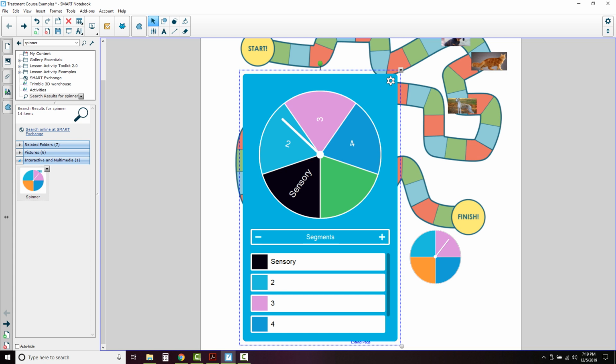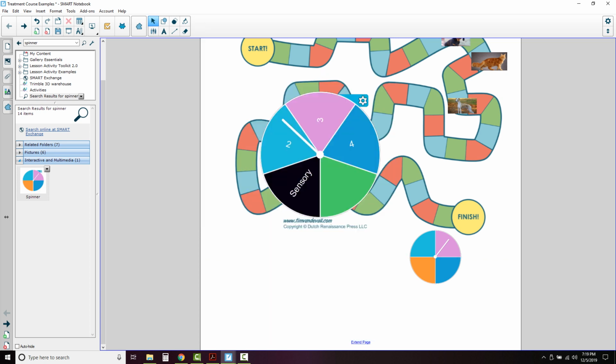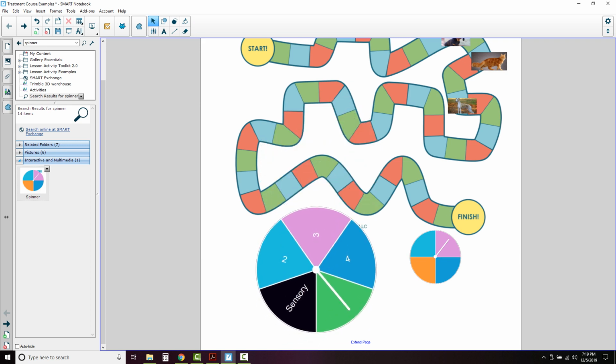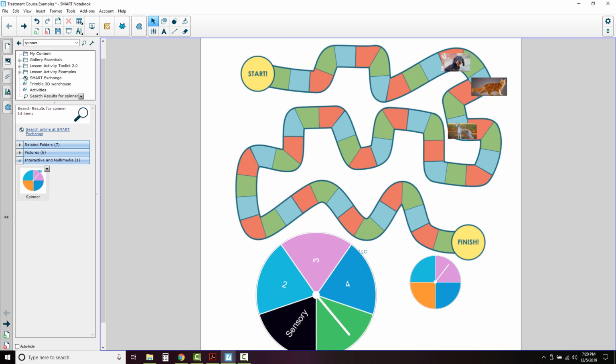And if you click off, it usually will get rid of it. Let's see, if we click the gear again, okay, there we go. And then you can click this and it will spin for you. Of course, you can move it back down to where you want with the little pull thing there. So that's pretty cool. This is a nice way to do some interactive things. And there's lots of things that people have already made that you can bring into it.